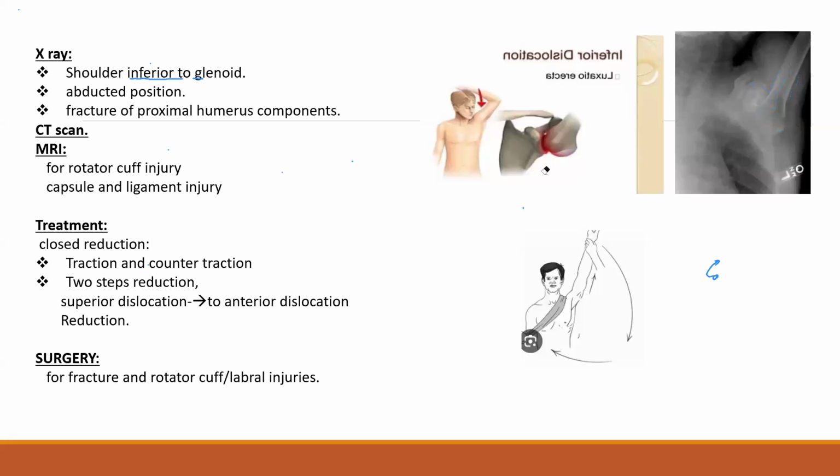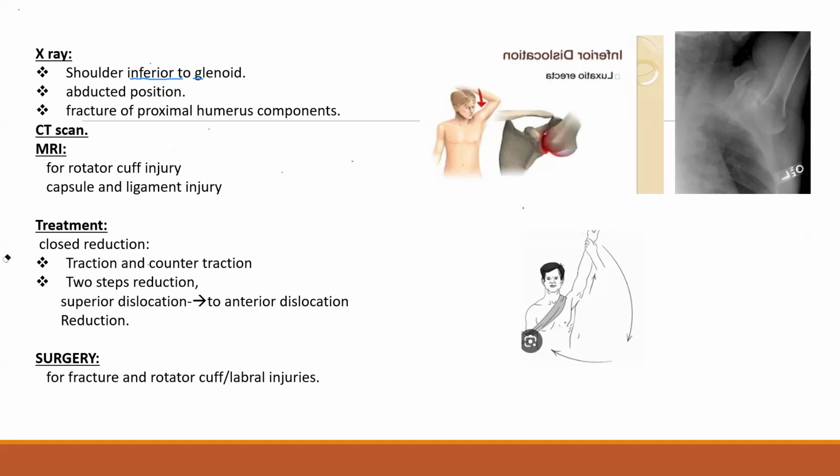So the head of the humerus is lying inferior to the glenoid cavity, and this is the attitude you will have in a patient who has inferior shoulder dislocation. We do a CT scan, not very commonly, but if you suspect any subtle fractures, and we often do MRI to rule out any rotator cuff injury. This is after the reduction of the shoulder. The main thing is first we need to reduce the shoulder. After that, to assess further injuries, we do MRI to see whether the rotator cuff, ligaments and capsule, all these structures, are damaged or intact.